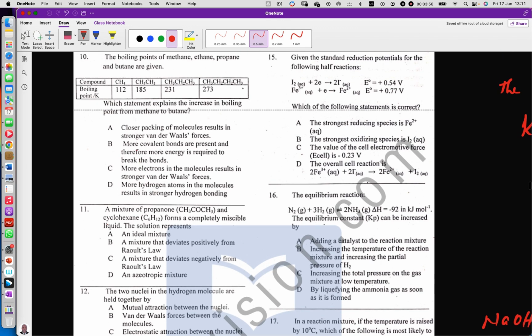Remember that as the carbon chain increases, the molecular weight or molar mass is increasing. The number of electrons is also increasing. There are about 3 points here. As the carbon chain increases from methane to butane, the number of electrons is increasing, the molecular weight is increasing, as well as the contact points. The contact points and the number of electrons are what matter. Why am I emphasizing the number of electrons and the contact points?